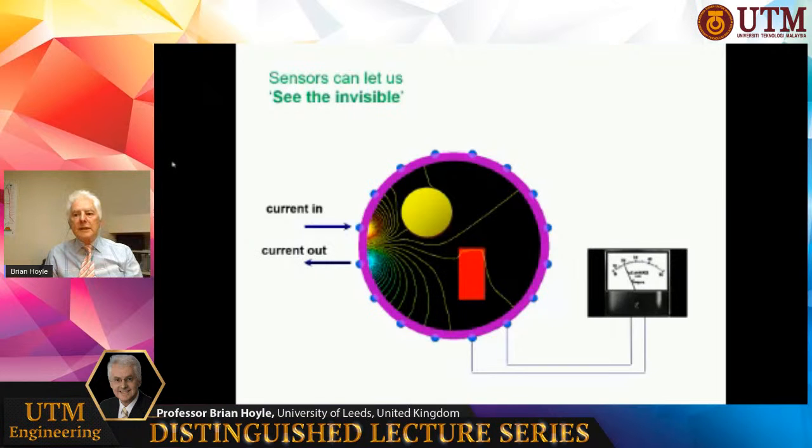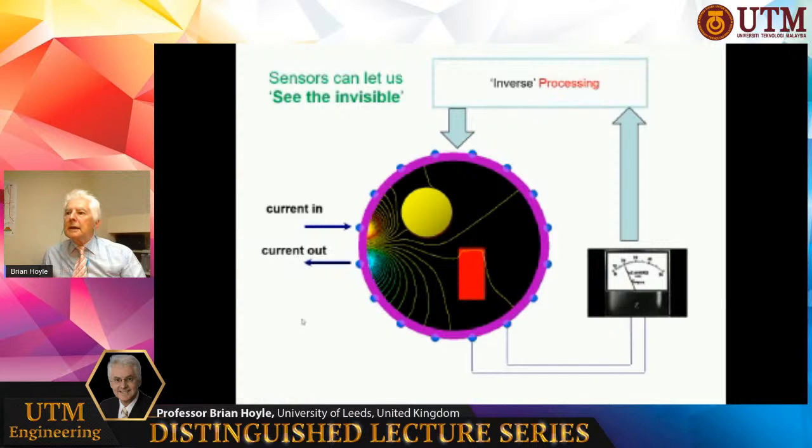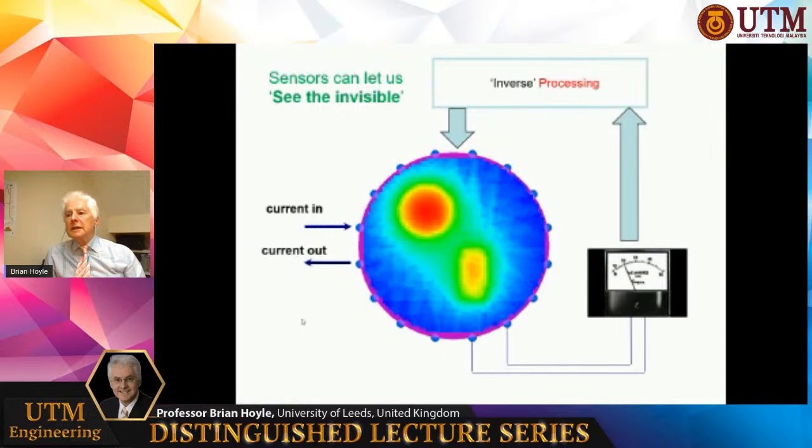We've got lots of experts, I think, perhaps listening in the tomography work at UTM. So let's just do a little revision here. Electrical conductivity sensing. Here, if I put a current into this little process, a cross section, I've got electrodes. The current will come out at the other electrode, and I can measure the potential difference around this process and work out perhaps what these equipotential lines are, and use that information with some inverse processing to work out what must have been in that space to deliver that set of measurements all around that process. We call that one projection.